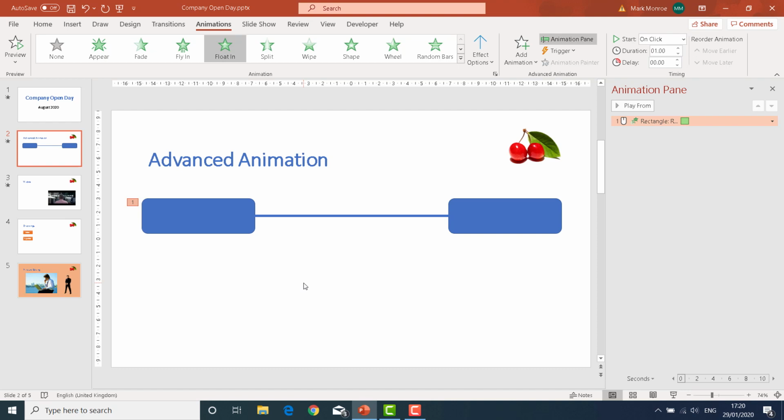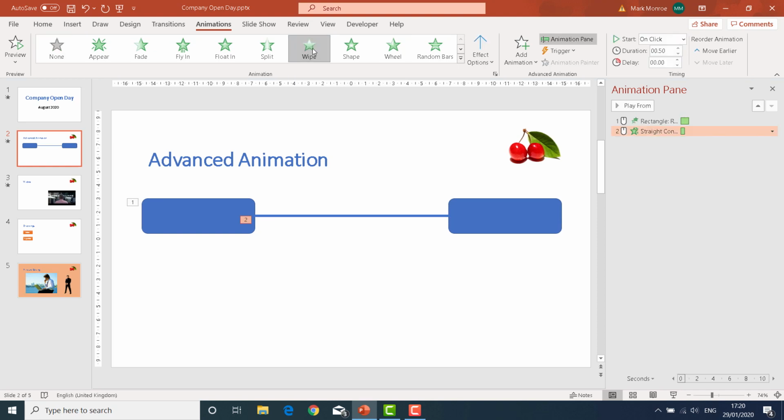Then when I'm ready for the next animation, I want to control it myself. So I'm going to select the horizontal line I drew, and I'm going to put in a wipe. I want to give the illusion that I'm drawing this line from left to right, so I choose wipe.